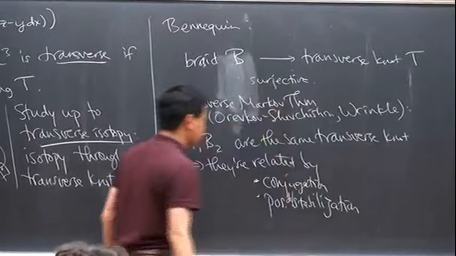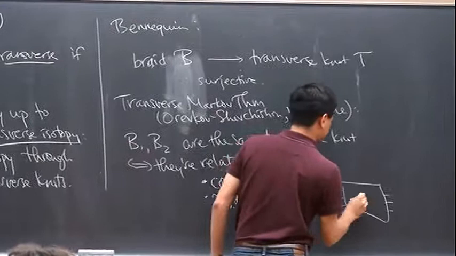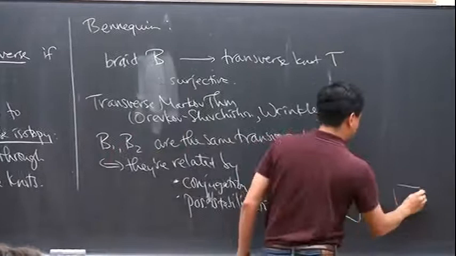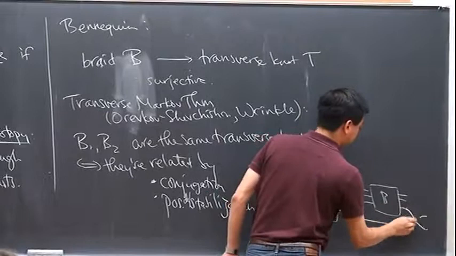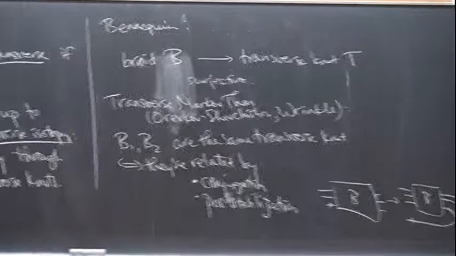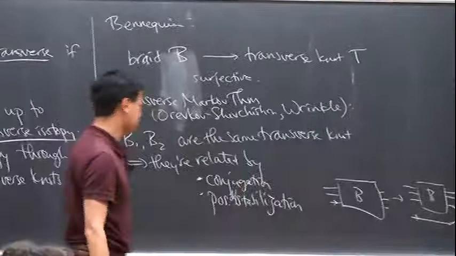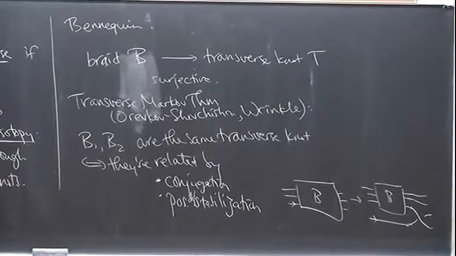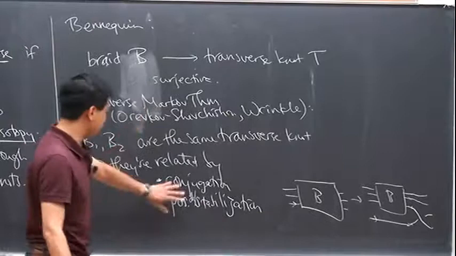There are two types of stabilization, so I'll just go through the positive one. This takes a braid, which somewhat perversely I draw from left to right, and adds an additional strand to it and a positive crossing. A negative stabilization is the other one, where you put in a negative crossing there instead of positive. Okay, so this is great. If you don't want to think about contact geometry, you can just think of transverse knots as braids, but modulo these restricted Markov moves.